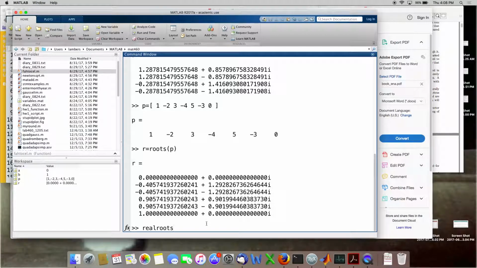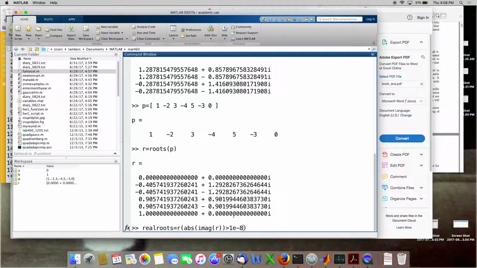Okay, so I'll make a variable called real roots, and I'm going to specify indices in R of R, because R is a vector of length 6, and I'm going to give it a logical expression. In other words, an expression that's only true or false that will pick out the real roots, or in other words, the roots that have negligibly small imaginary parts. So I'll do the expression I had before: absolute value of imaginary part of R is greater than a tolerance. I'll choose 10 to the -8th.